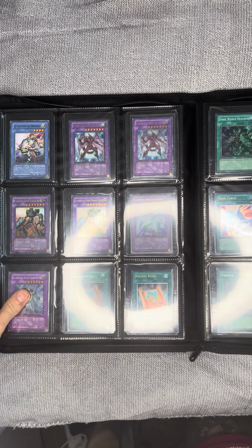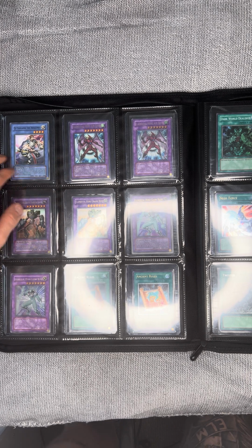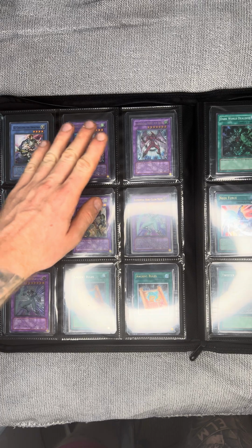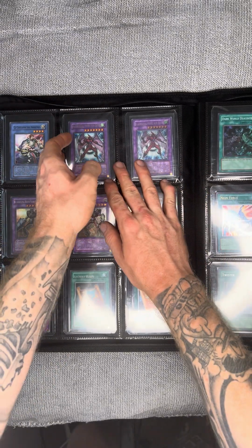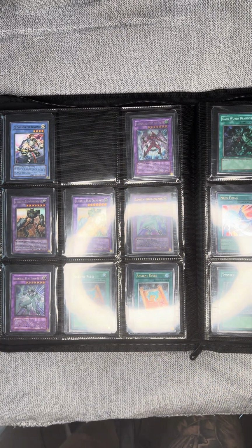All right. So again, The Awakened, another card I got as part of the collection. Now this card here, I'm sure everyone has heard about this. I'll show both copies, but just because the Ultra itself is worth at least 250 Australian dollars, and a card that's also very hard to find. I actually managed to find it very early on in the collection hunt, but I just could not bring myself at the time to spend $250.